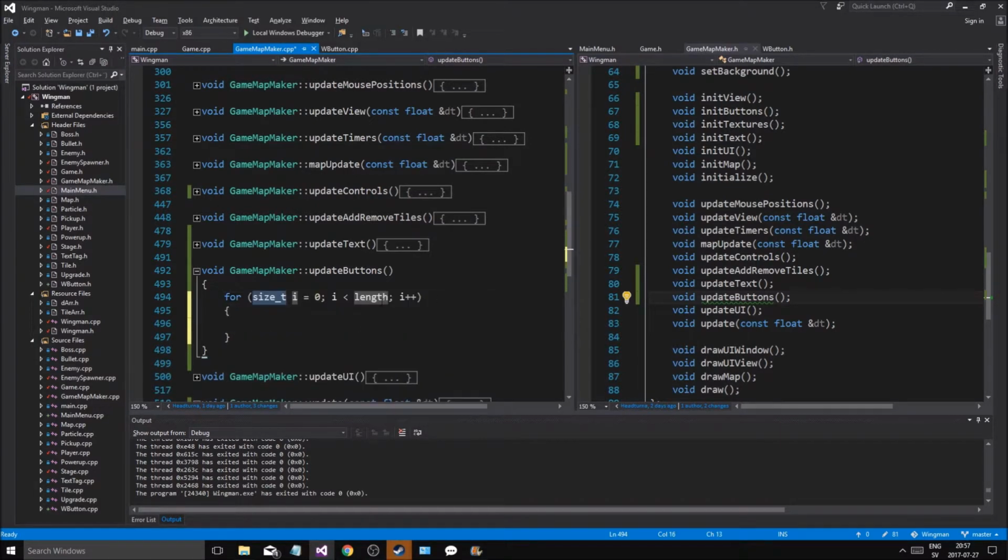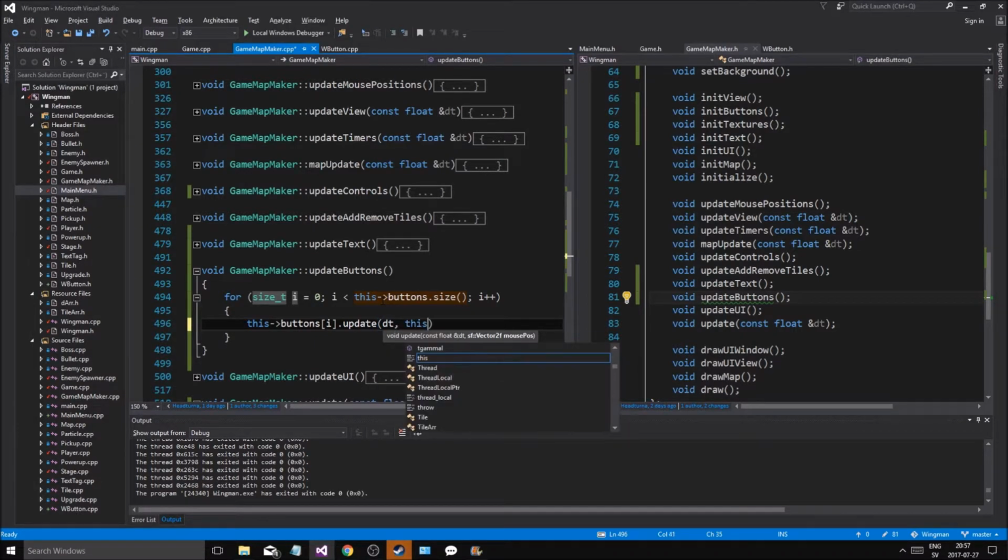So for this buttons dot size, we're gonna update all the buttons. This buttons at position I, excuse me, DT, this mouse pos. Let's just say world for now.